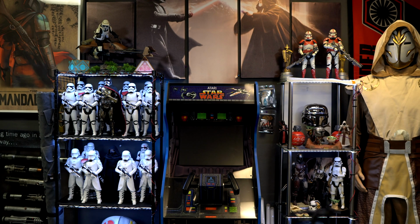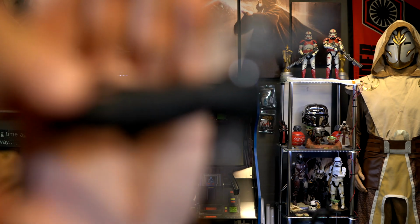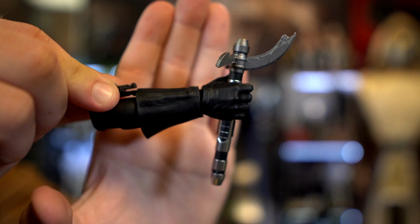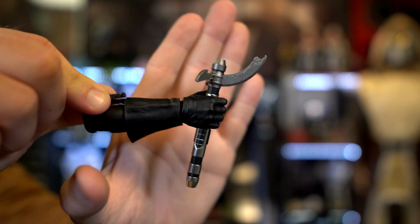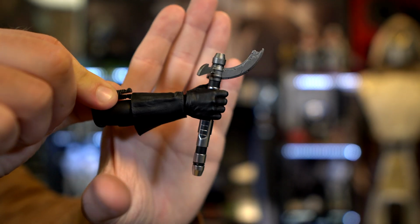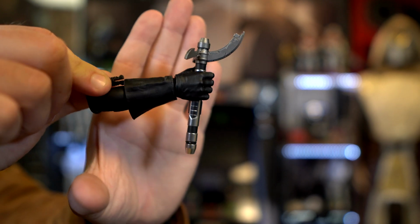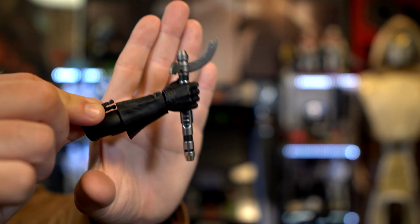Now besides that, you also get a LED lightsaber arm, which I didn't bother to put batteries in because these LED arms, well, honestly, they suck just because they don't light the lightsaber properly. You would have to get a custom made one to even look remotely cool. So I never bothered with these anymore, but they're always good to have lying around.